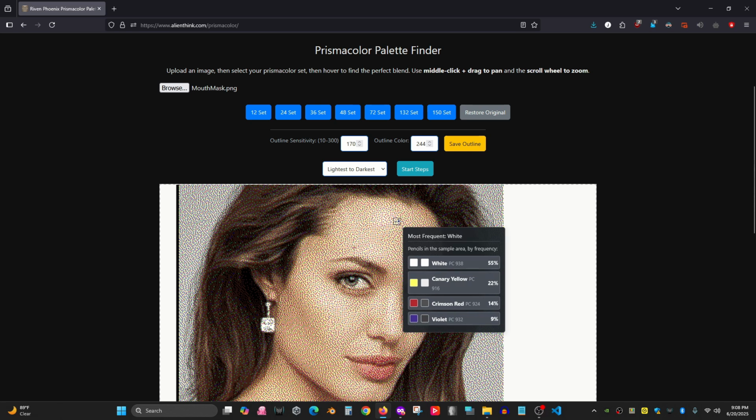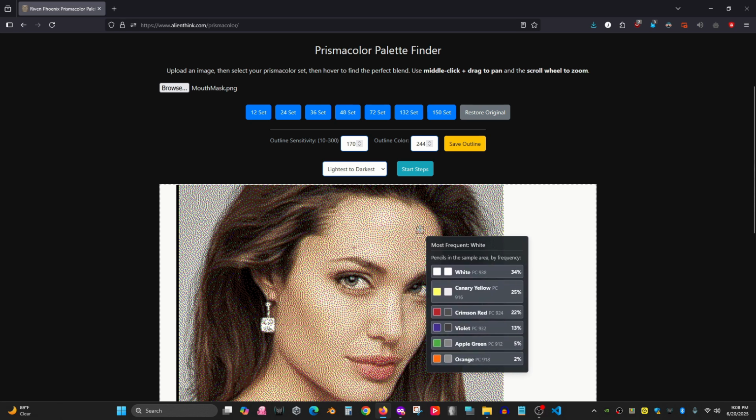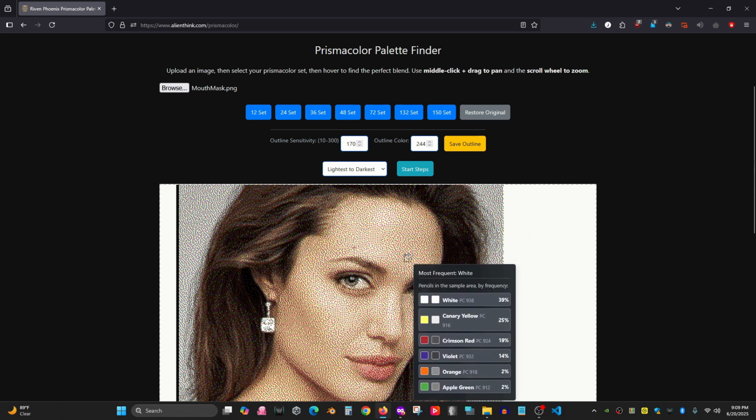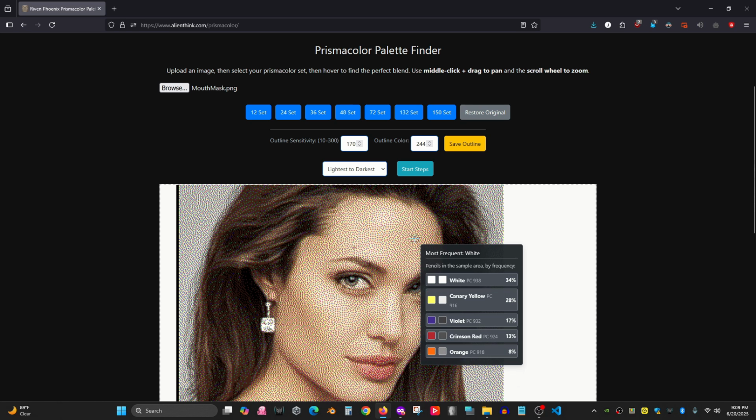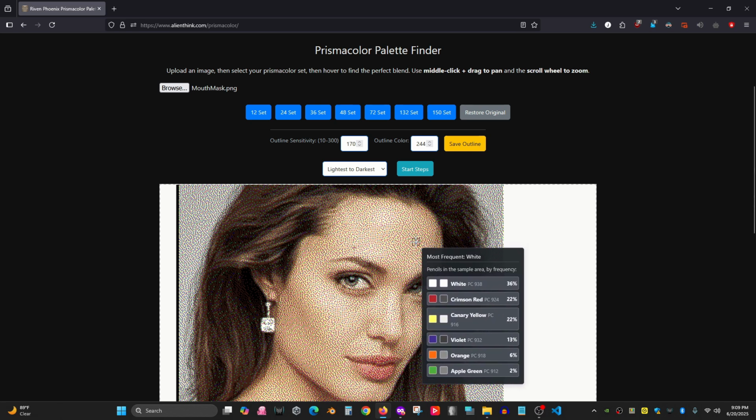Now you'll notice that not only does it tell you the colors that are being used, but it also shows you the grayscale value. So the left side is the color and the right side is the same color but in the value scale, right, in the chroma. And it also tells you the percentage that it's finding as to how much of that color is being used.